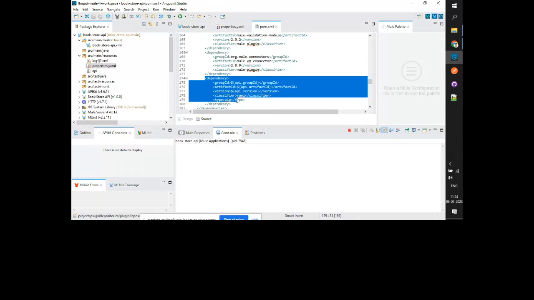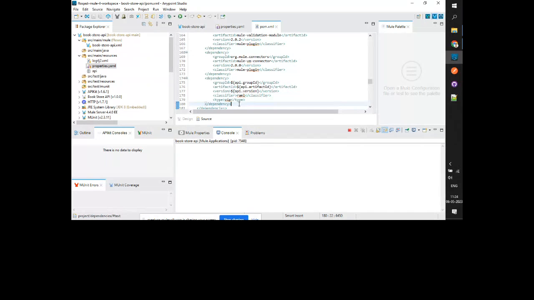You can see here, if we don't want any duplicates, then let's say there is a change in the version of the RAML or API specification. The changes should be reflected in both the properties.yaml as well as here.